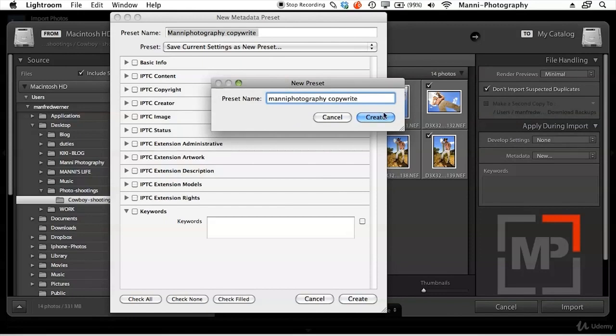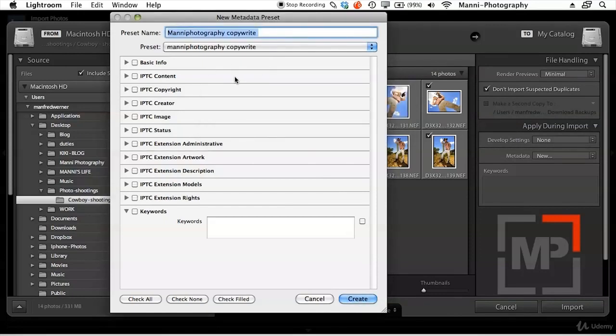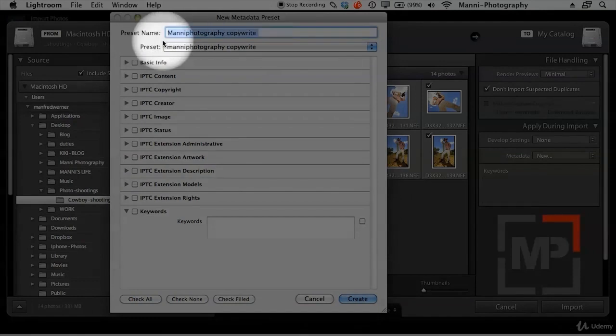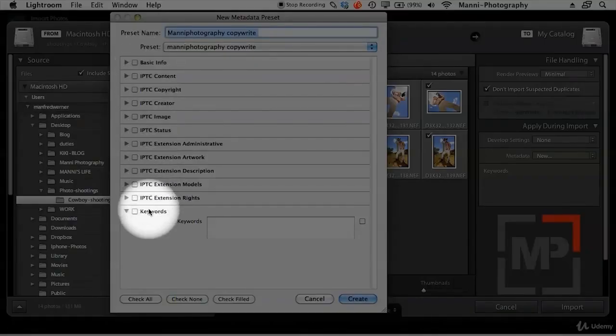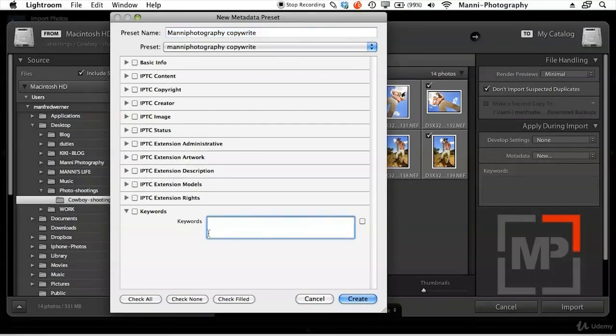Okay, copyright and create. Now you've created everything, you set everything up for the preset name, and your preset has been saved. But at the end, we're still going to say create, and it will be saved with all your settings that we did. So first thing you want to do with the keywords, maybe you want to add keywords. I sometimes do it, not all the time. Mostly I just add Manny Photography, so I know it's some stuff of mine. Okay, Manny Photography for that.